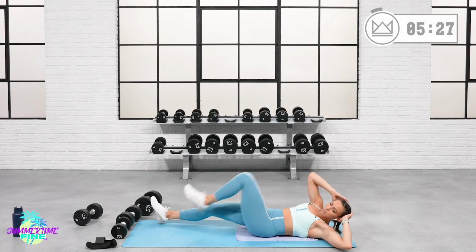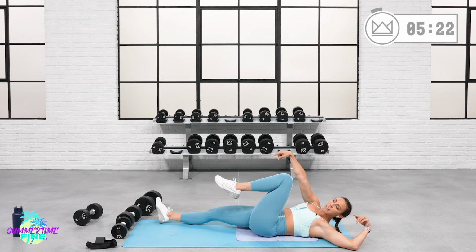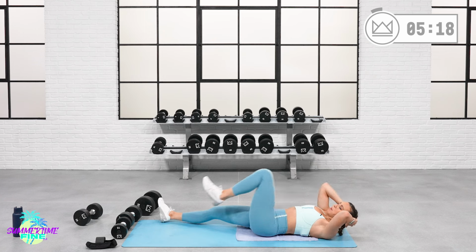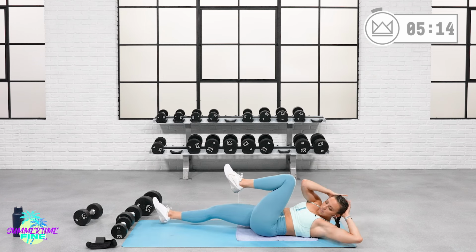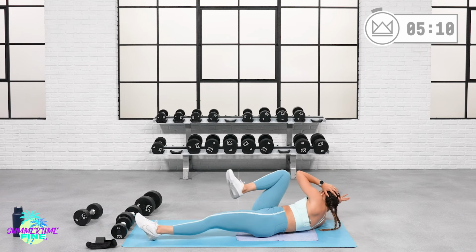Twist, twist. I'd love for you to switch in midair like this. Okay, instead of taking it down and then come up, try and switch. As you push one, you pull one. Good, I do want this slow control though.